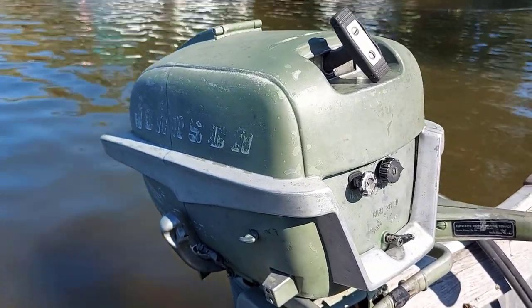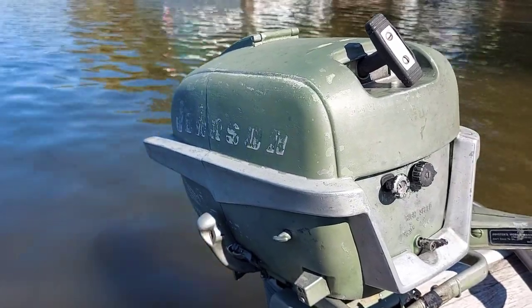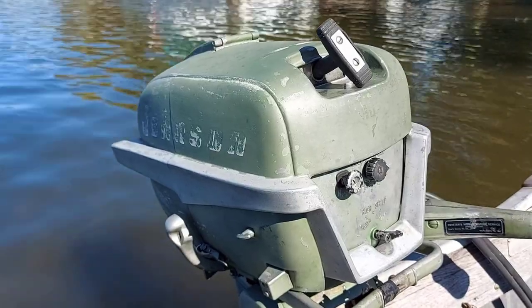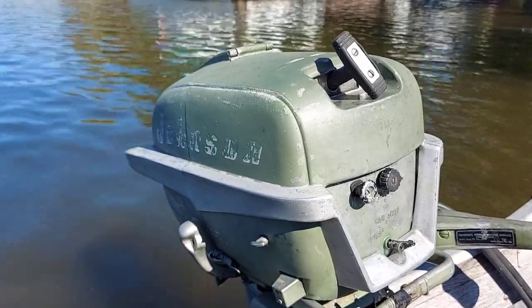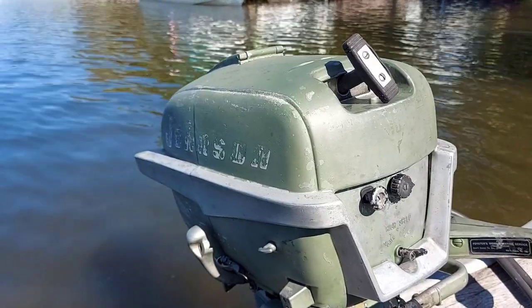We're here on the lake, and what we have here is a 1954 Johnson Seahorse 10 horsepower outboard. Now, this old outboard's been sitting at Dad's place for about 3 years. His friend brought it over, it's his, and he asked me if Dad would get it going for him. And he never really got around to it till about 2 weeks ago.